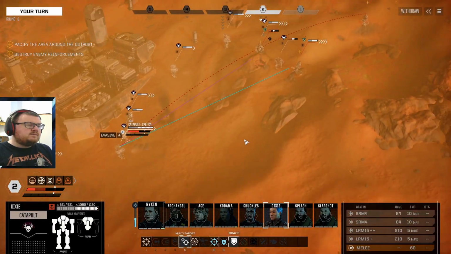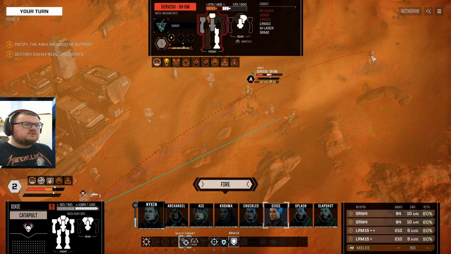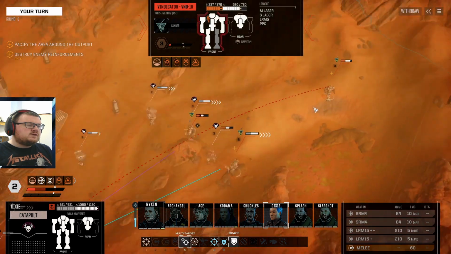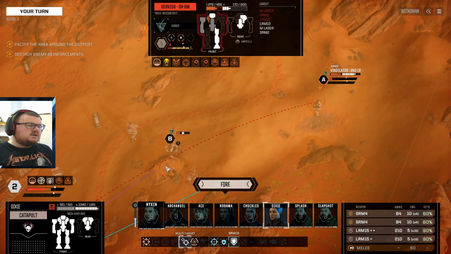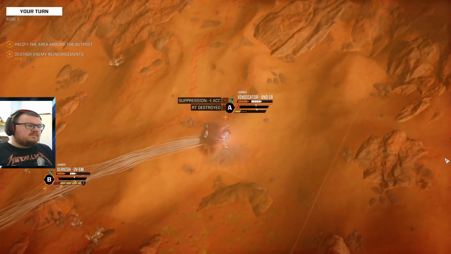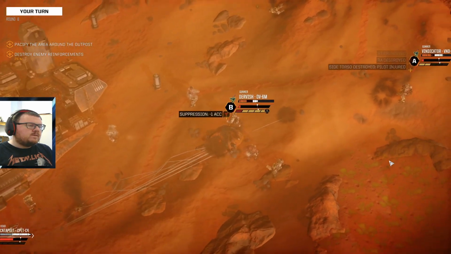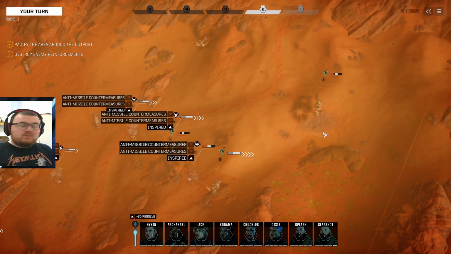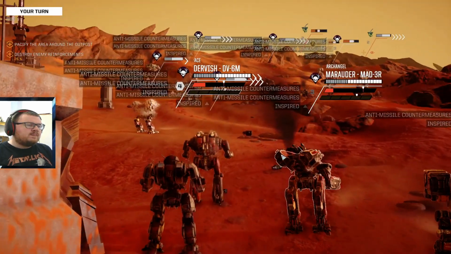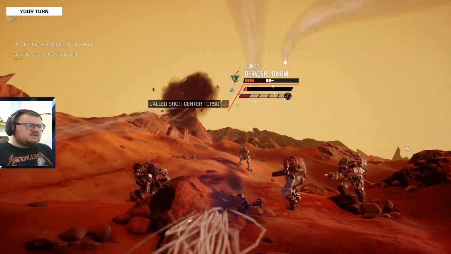Nope, I got a little bit of an idea. Oh, I was going to do... Actually, no, we can do this. Multi-target, Vindicator, and the Ostscout. I think that might be a kill, maybe. We'll see. Let's get this done, folks. No problem. Advancing, I guess. Yeah, that's what I mean.